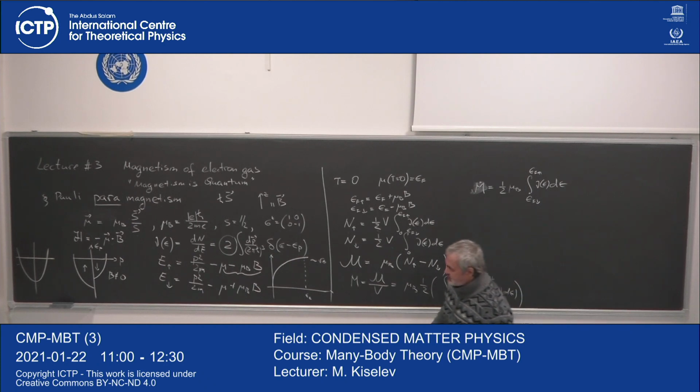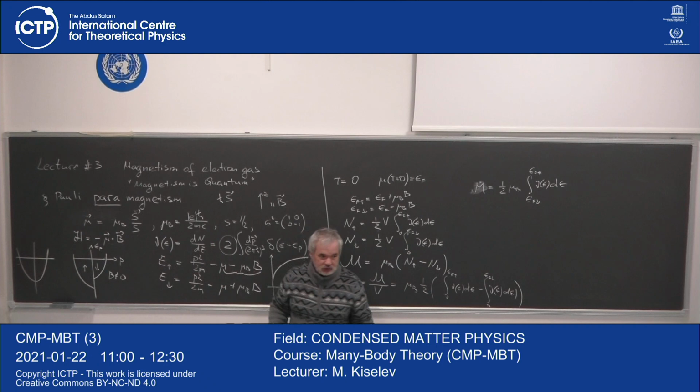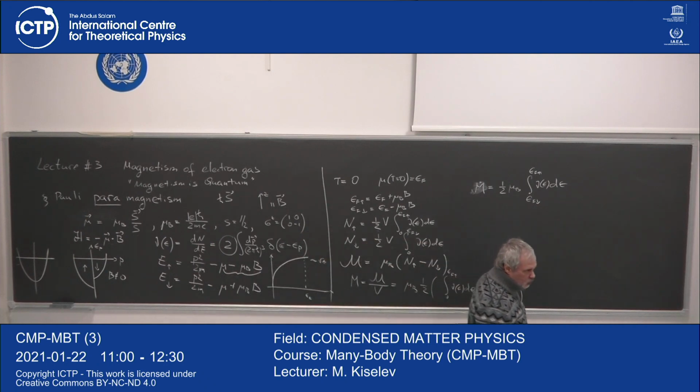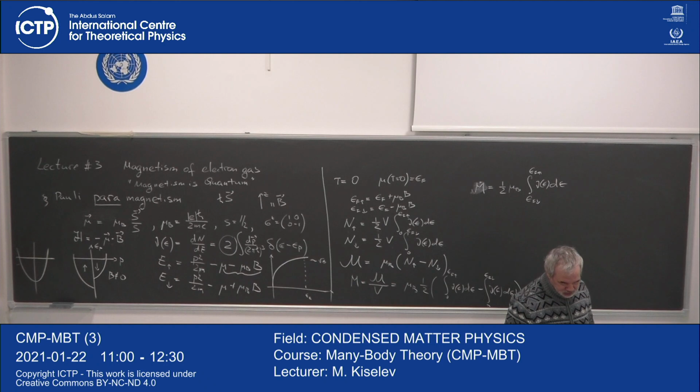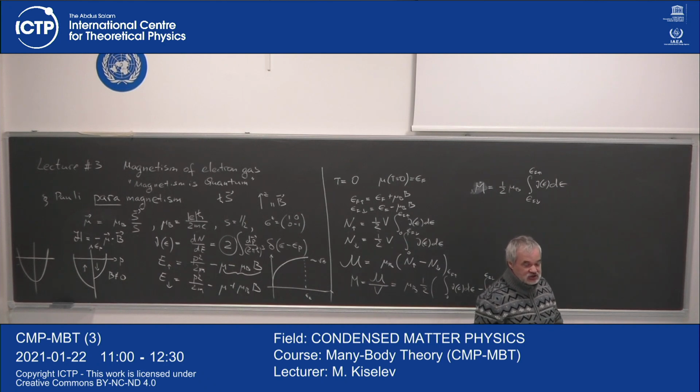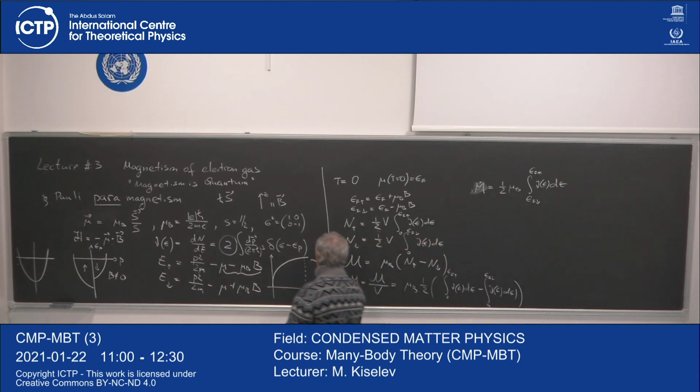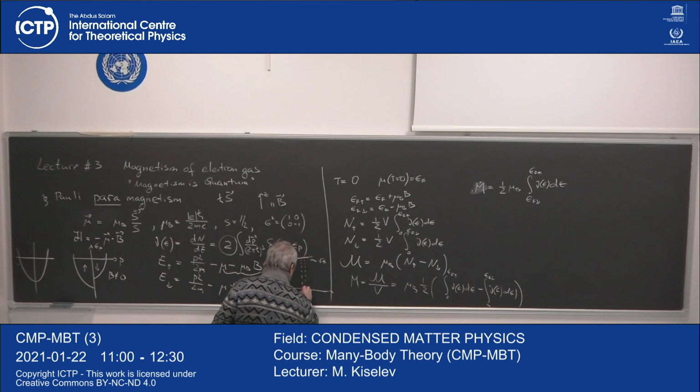If we consider the mass of electron coinciding or almost coinciding with the mass of electron as elementary particle. Therefore, for Fermi energies of the order of 1 electron volt or 10 electron volt, which is 10 to the 4 to 10 to the 5 Tesla, 1 Tesla or 10 Tesla is tiny, tiny temperature. Therefore, what we see here is this is Fermi energy down, this is Fermi energy up, and this is a caricature.